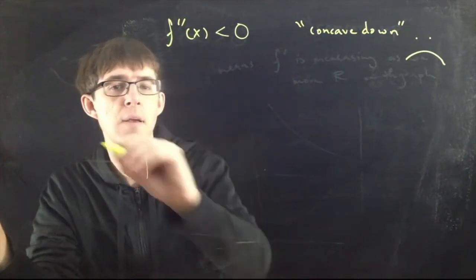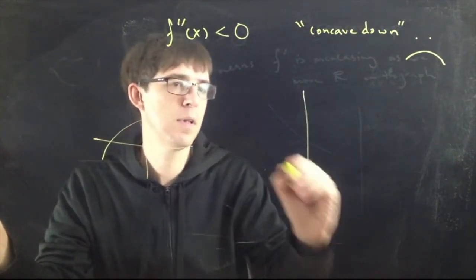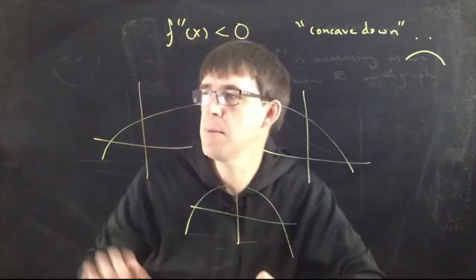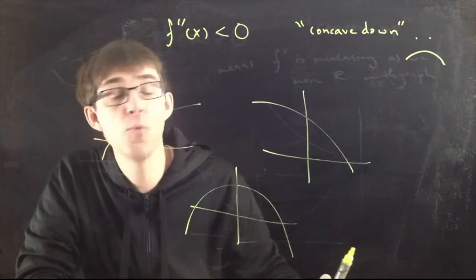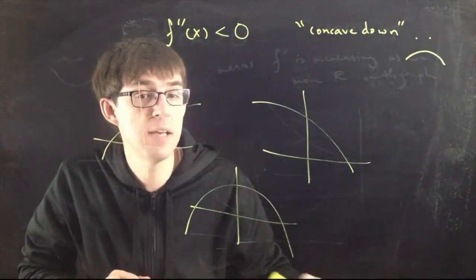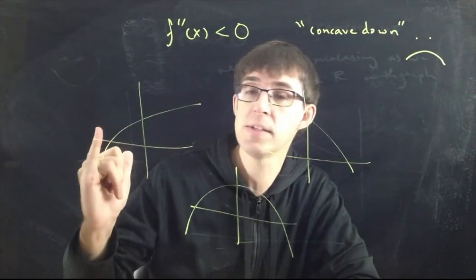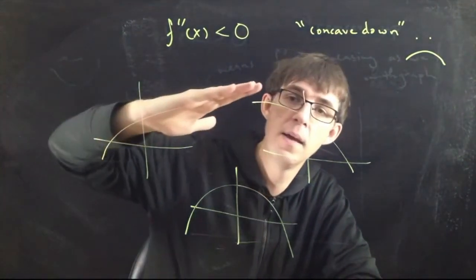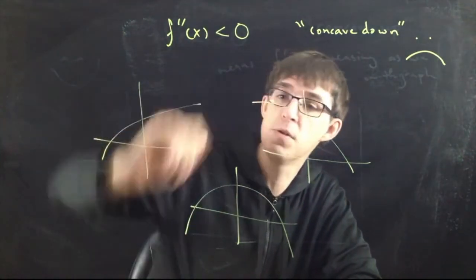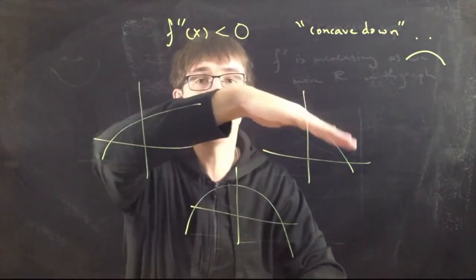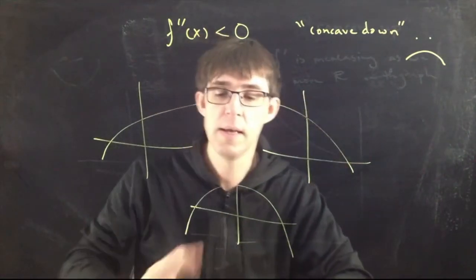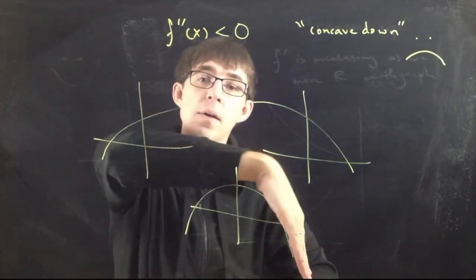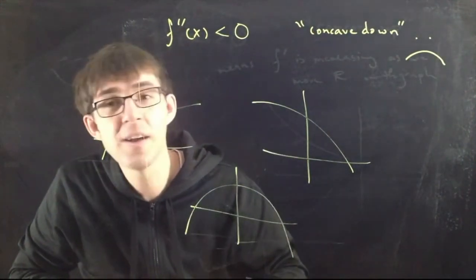So it could look like that, or it could look like that, or it could look like that, right? All of these shapes are concave down. What that means is the slope decreases as you move to the right. Check it out. This one, the slope is quite steep here, but becomes less steep. So the slope is very positive and then not so positive anymore. That means the slope is decreasing. Here also the slope is close to 0, but then it becomes negative. That means the slope decreased. And the same thing happens here. Throughout this whole picture, the slope is decreasing. Here it's quite positive. Here it's quite negative. So this is what concave down looks like.